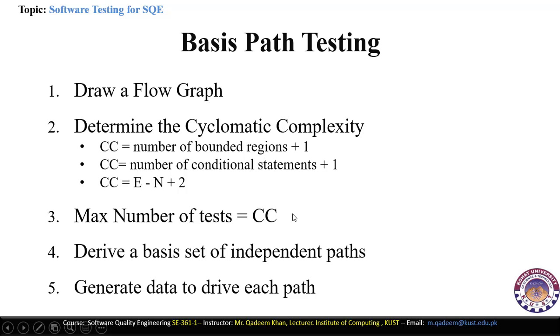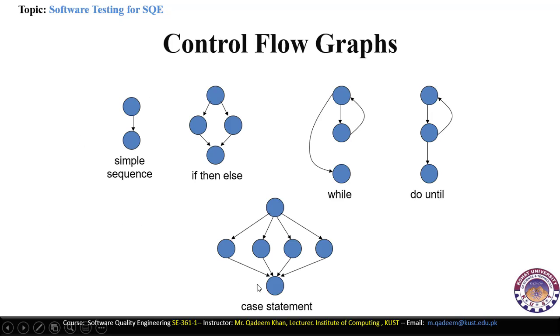The paths are the paths along which the program execution will be traced, and the CFG generates the test data for each path as well. So the CFG also drives the data for each path, that this data is required to be used by that testing. Now, how can we draw the CFG, the control flow graph, of the programs?